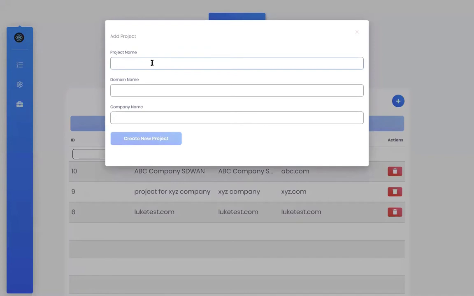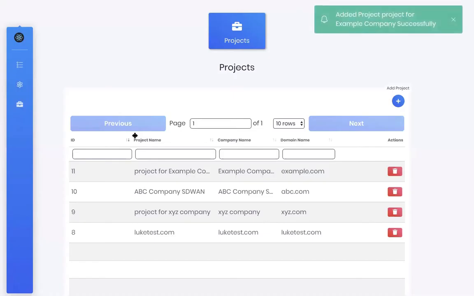Let's define our project name. We set the domain as example.com, and let's call this the example company. And just like that, you can see that this project has been created.